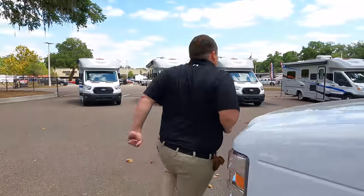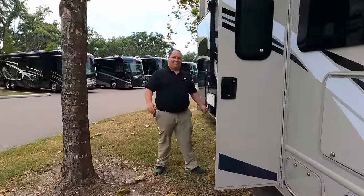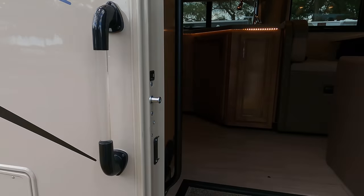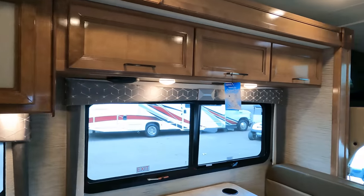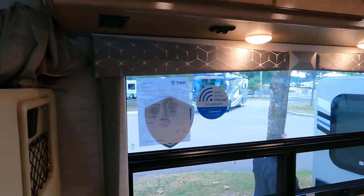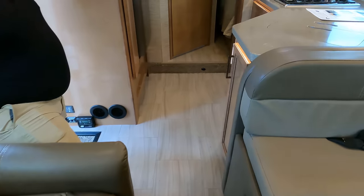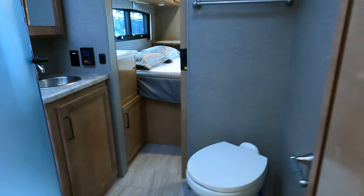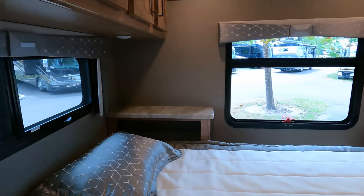The outside of the motorhome looks great, but the inside looks even better — let's go take a look. I love the Thor Quantum interiors. Don't forget up front the cargo — oh, look at the LED lights! Wow, guys, this is different. The cargo carrying capacity is 1,423 pounds. It also has auto leveling. As you can see, the half bath is here, and you can go this way to get to the master when the slide is in and still use the bathroom while boondocking. I'm really liking the light wood in here.